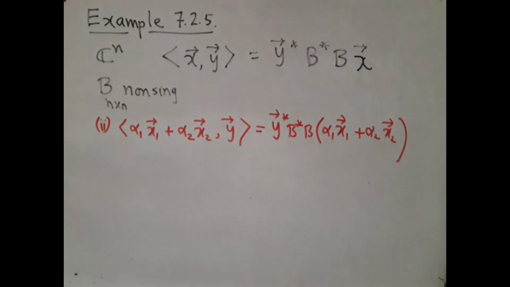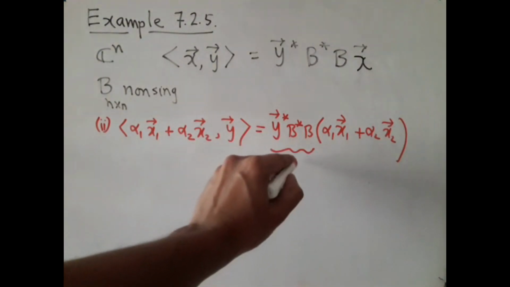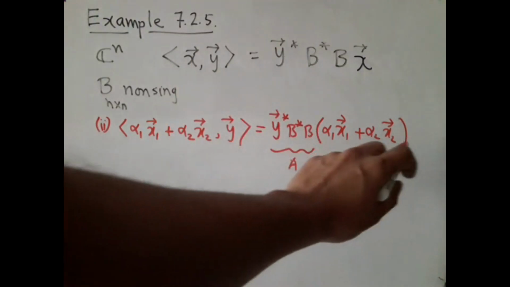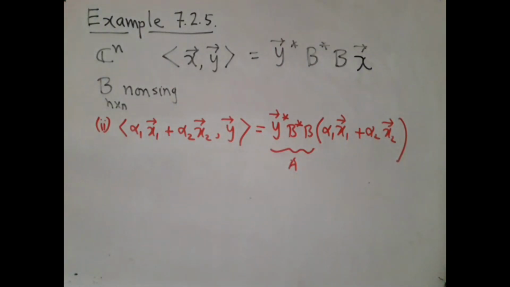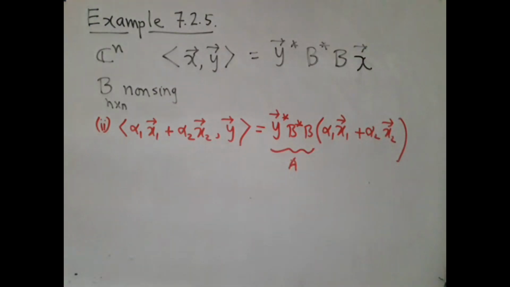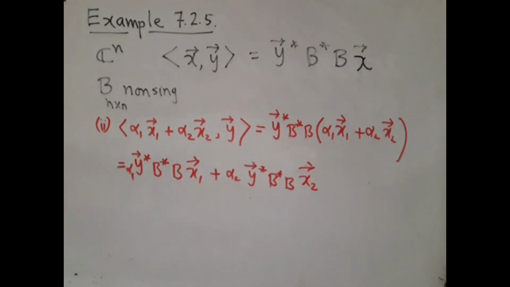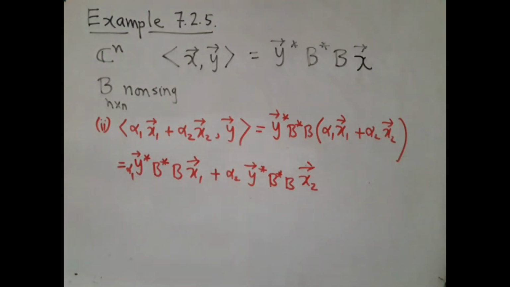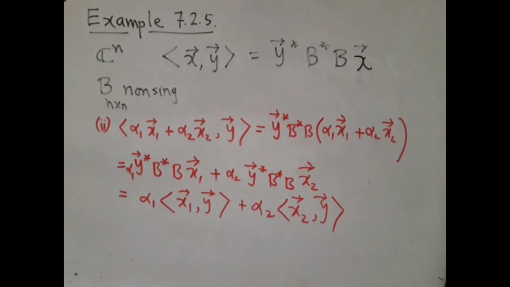I observe now that this is just like a matrix, and I am multiplying this matrix with this thing. Now I know matrix multiplication is distributive, so A will multiply this and A will multiply this separately, and alpha 1, alpha 2 being scalars, they will come out of the multiplication. Hence we get this expression. Now I recognize that this is nothing but the inner product of x1 with y, and this is the inner product of x2 with y, hence this is exactly what we wanted. I have split it up into two parts, and that finishes the proof of property 2.